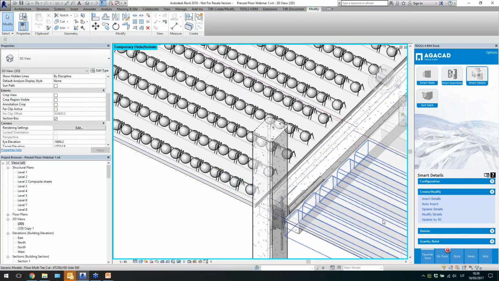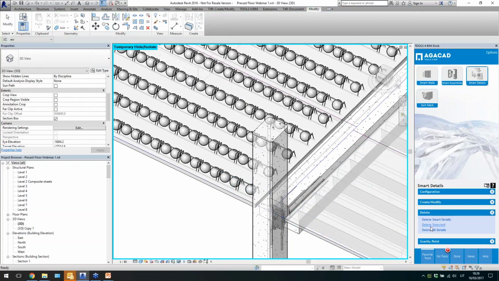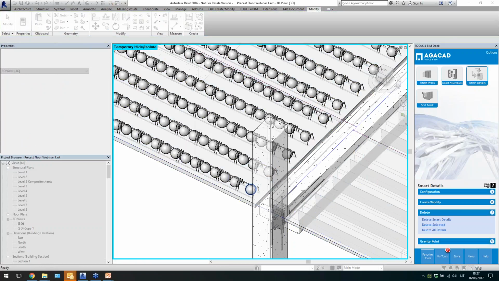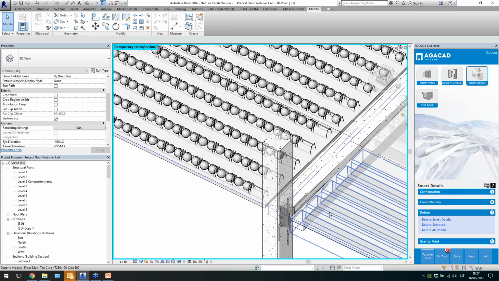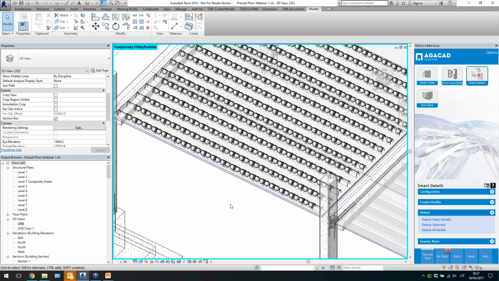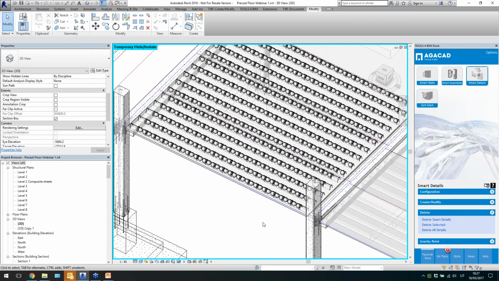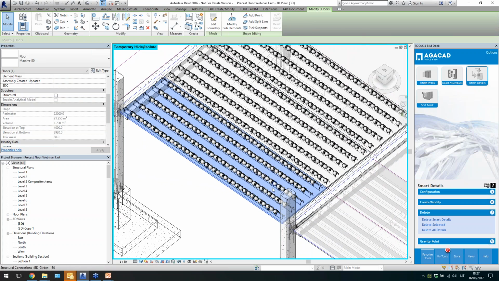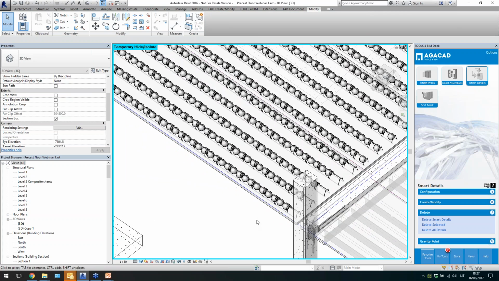But what can I do also? I can also delete one selected rule. Let's say I will delete this, and I will pick just this one. So it will delete these bolts, and it will delete these bolts because they were inserted with one rule. So again, you can add and you can delete quickly just additional elements or just the differences between other elements. So you can quickly adapt to the situation.